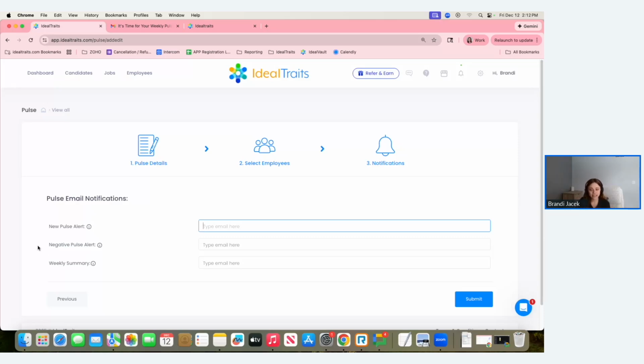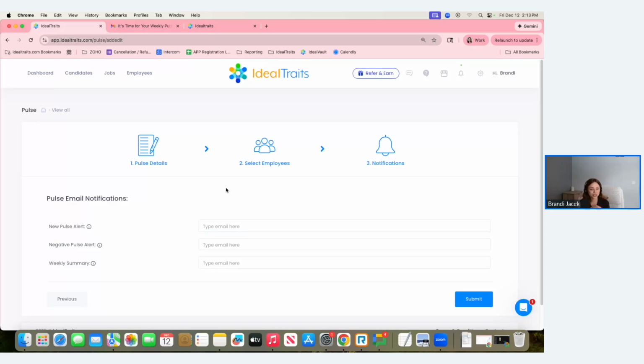So you can also set it up for just the negative pulse alerts, only if someone rates an area low. And then lastly, you do also have an option for a weekly summary. So maybe you don't want alerts for every pulse, but you want an email once a week that's just going to capture everyone in your account and a summary of all the results. You can add your email in right there for that.